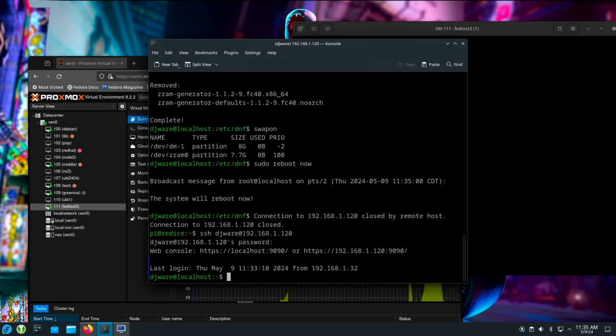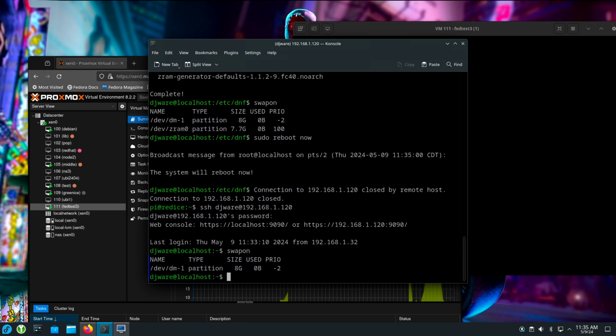Okay, so what I want to do at this point is, let's check it. It's gone. Now we can do, you know what? I think I'm going to wait to do that. So let's go ahead and put up my KDE.